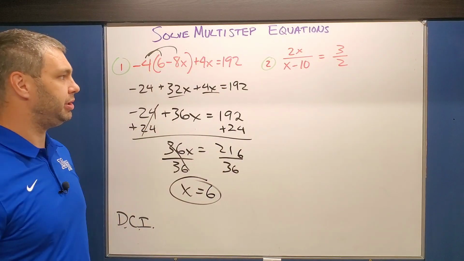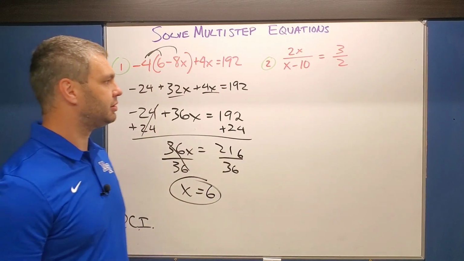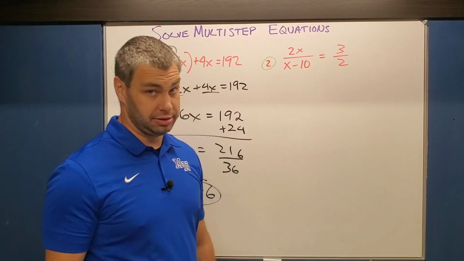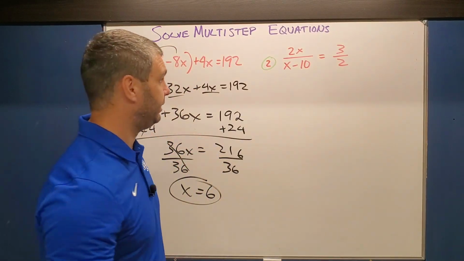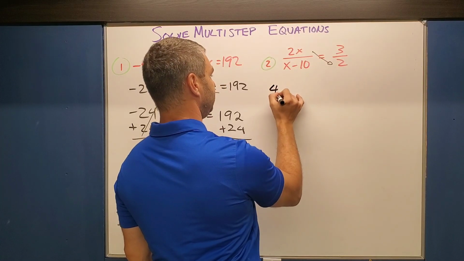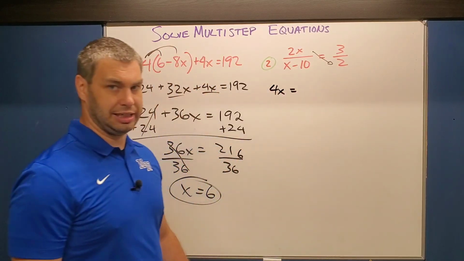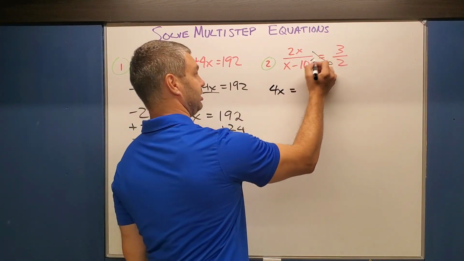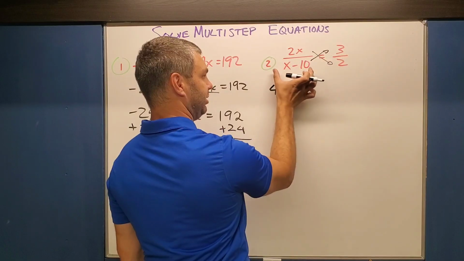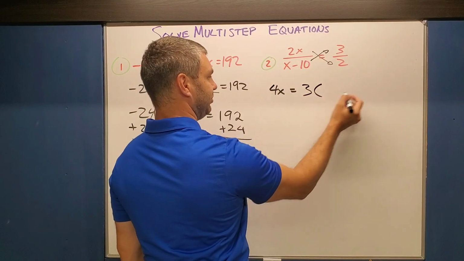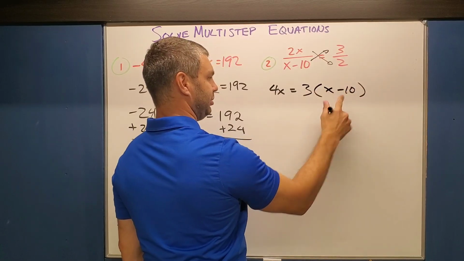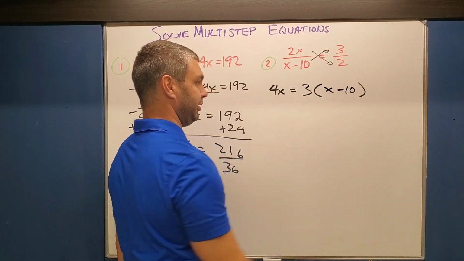All right, let's try this other one up here. It says 2x over x minus 10 equals 3/2. This is a proportion. How do you solve proportions? Cross multiply. So we're going to cross going from the top left to the bottom right. 2x times 2 is 4x. Stick an equal sign in between. The next cross is going to be crossing bottom left to top right. And now we have a monomial, a single term and a double term. I like to put the single term outside of parentheses and the double term inside. By single and double, I mean one term and two terms. So be careful with that.